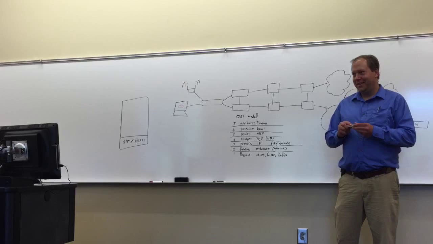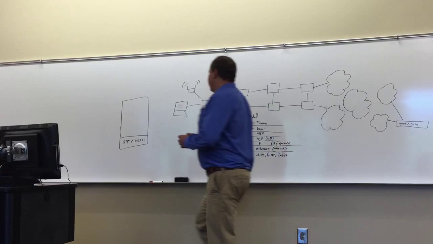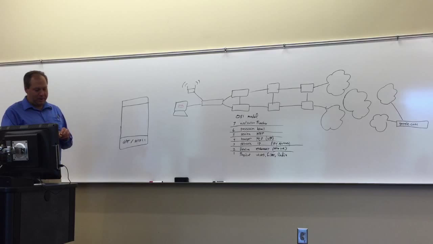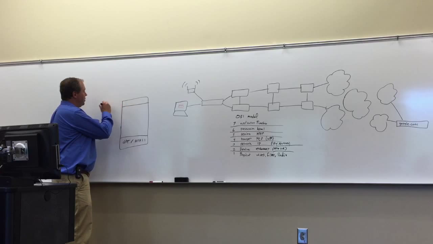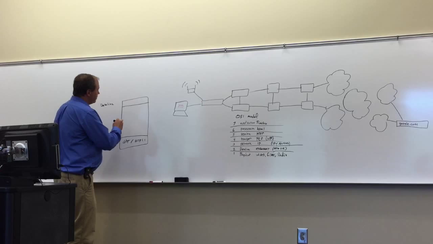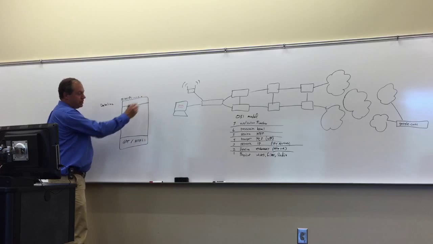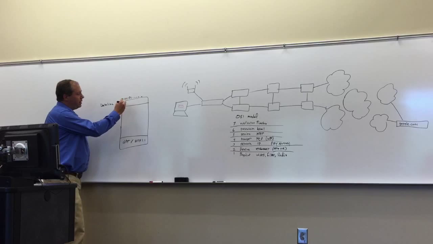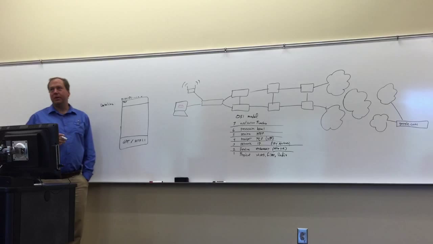Probably in the same direction. Yeah, exactly. So the very first part of the packet, obviously a packet doesn't know anything about wires or cables, so that part isn't in the packet, but the very first part is the data link portion of the packet. And again, this is all ones and zeros, just a bunch of ones and zeros. The data link portion of the packet contains the destination Ethernet address, oftentimes referred to as MAC address.